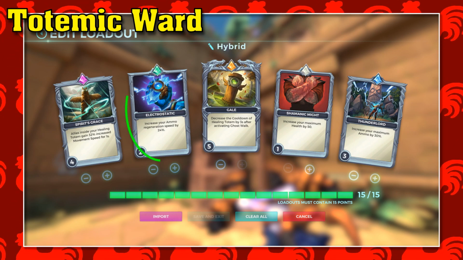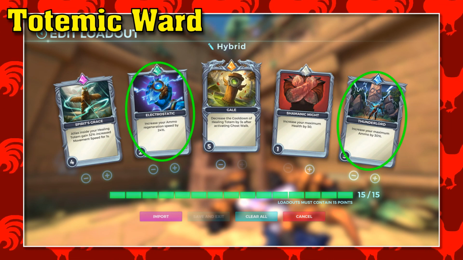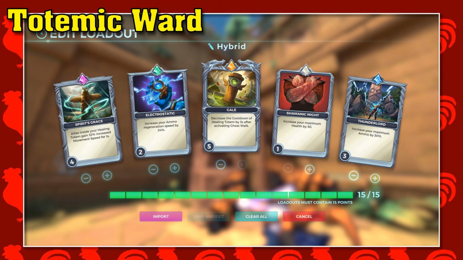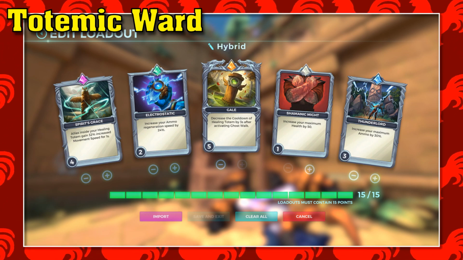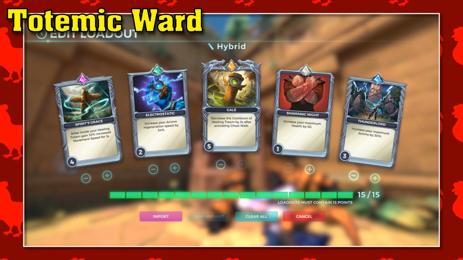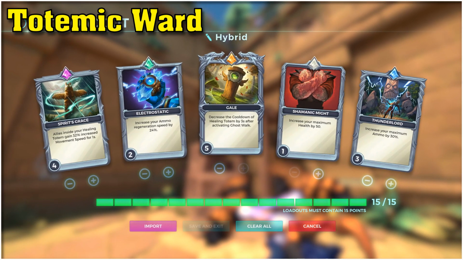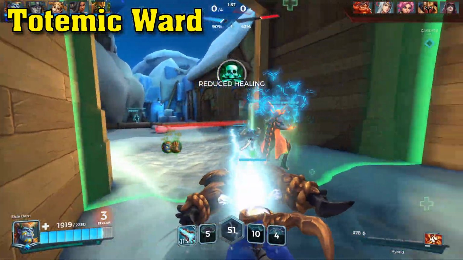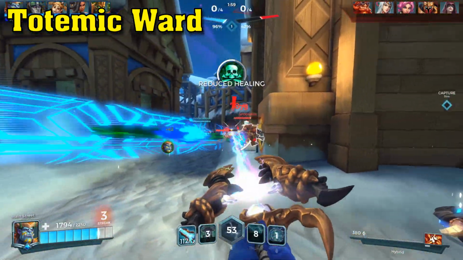Speaking of damage, Electrostatic and Thunderlord are in this build as well, similar to the Spirit's Domain build. However, these cards serve a different purpose, to help you deal as much damage to the enemies as possible. Since you don't have to worry about healing your teammates with the lightning staff, or even healing that much at all, you can focus on shooting the enemies instead. In particular, these cards serve to make sure that you can't really run out of ammo before you kill whichever enemy you happen to be dueling.